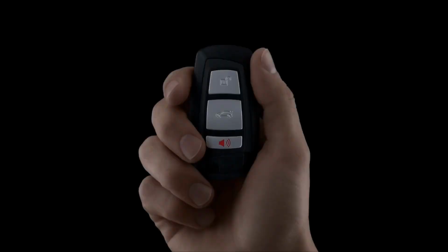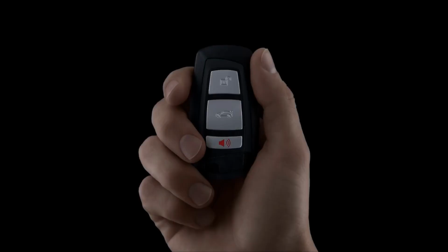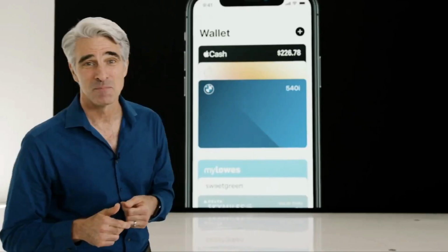They're just hitting everything. So the 2021 BMW will support Car Key. They're also opening it up to whatever car manufacturer wants to integrate with this. You tap with your iPhone to unlock the car. You can also share your keys with other people through iMessages or likely other sources. You can then restrict that key. So say you got a teenager in the house, you can restrict it so they can only use that key at certain times.